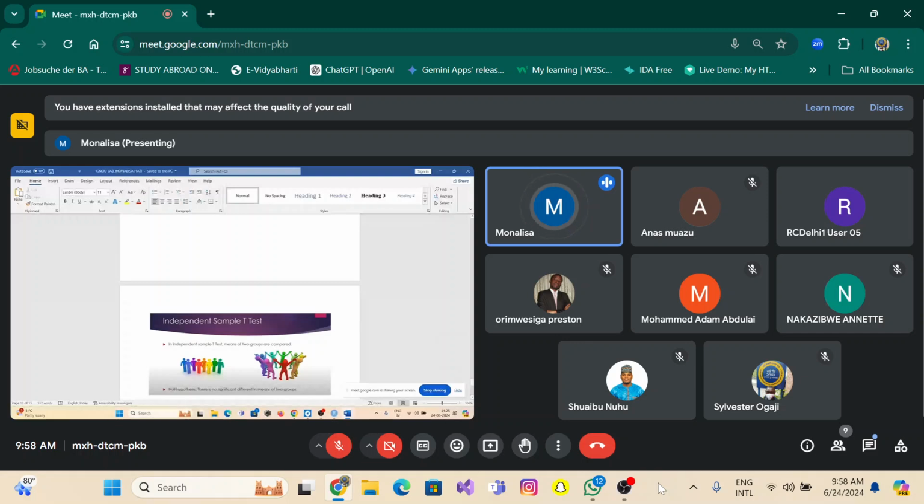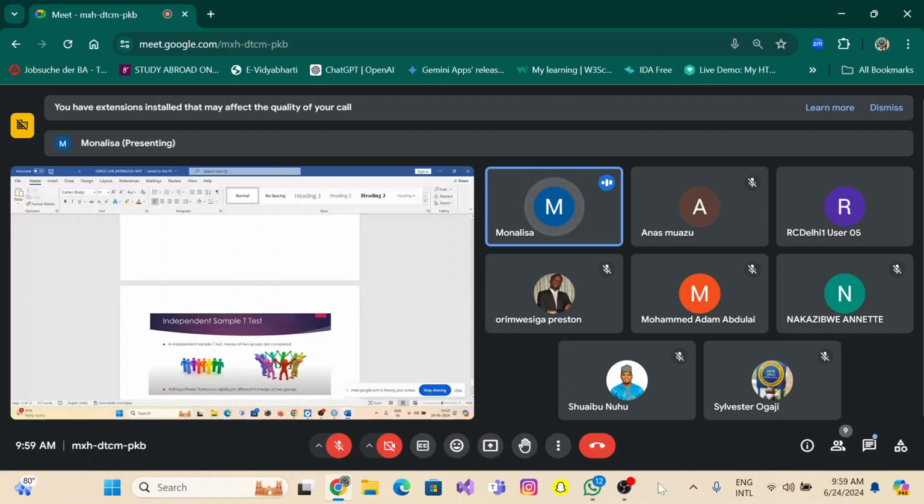We can write alt is equal two.sided. See, the alternate hypothesis has three values. That means it can be greater than, it can be less than, or it can be two.sided.